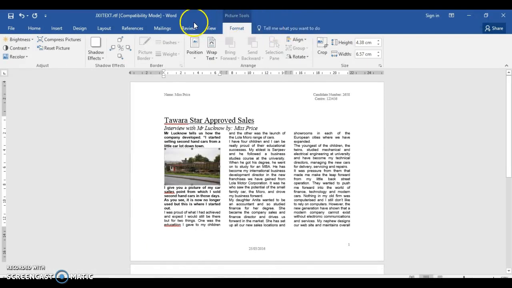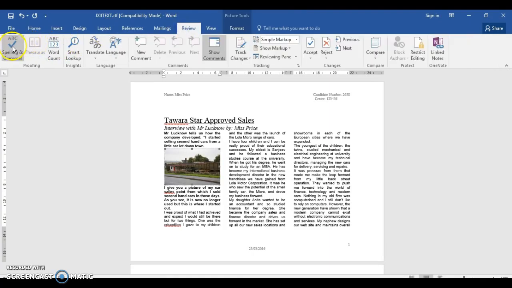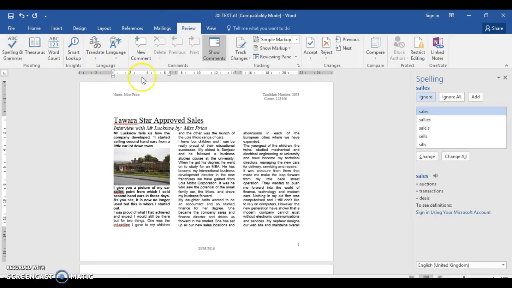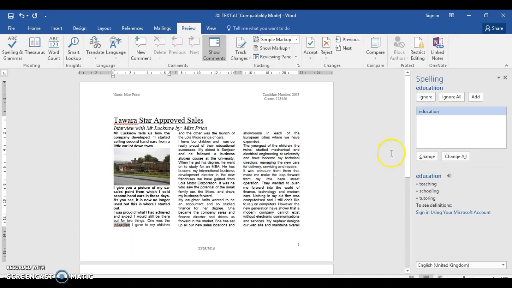Now it says spell check the document. So we need to spell check the document basically. So go to home, no, review, apologies, review, spelling and grammar. So sales, yes, I would change that. Let's check education, change it.